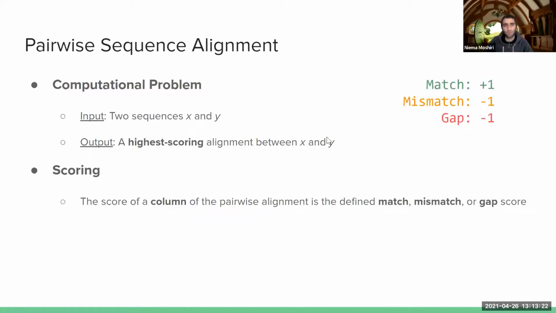Well, basically, we have to determine appropriate parameters for scoring a single column of an alignment. A single column of a pairwise alignment is either going to be a match, so we have two letters that are the exact same right next to each other, or it's a mismatch, so I have one letter and another letter, both in the same column, or it's a gap. I have one letter and that dash gap character.